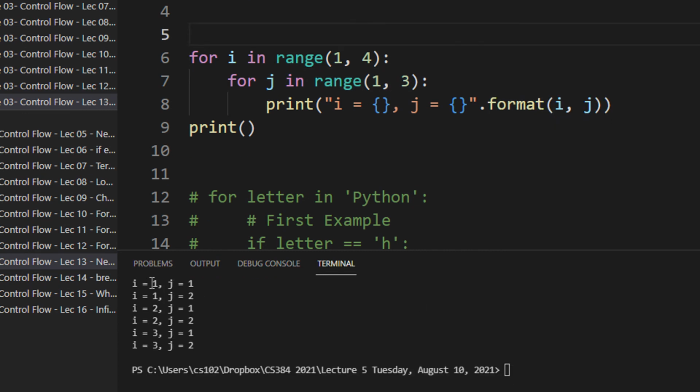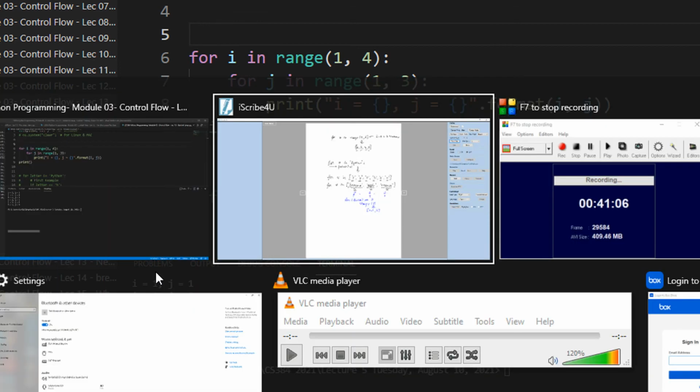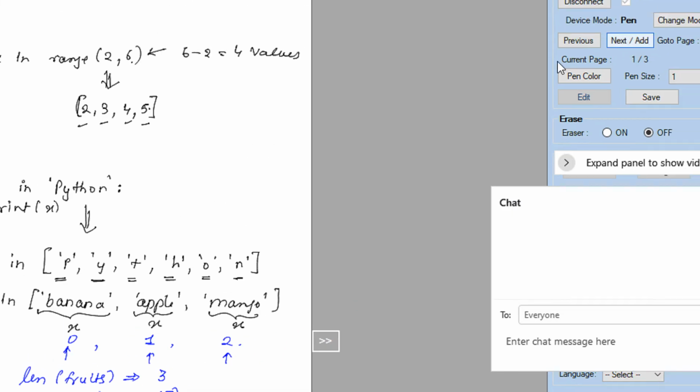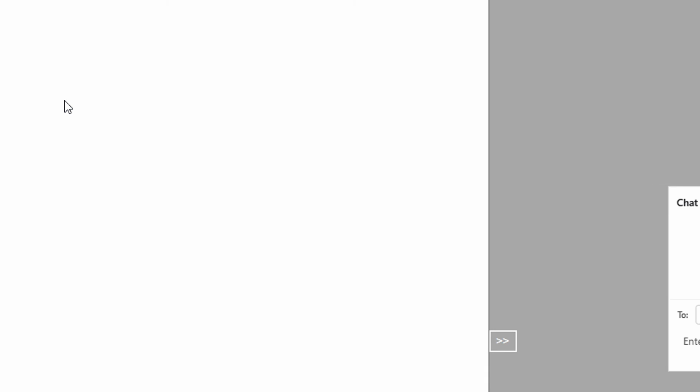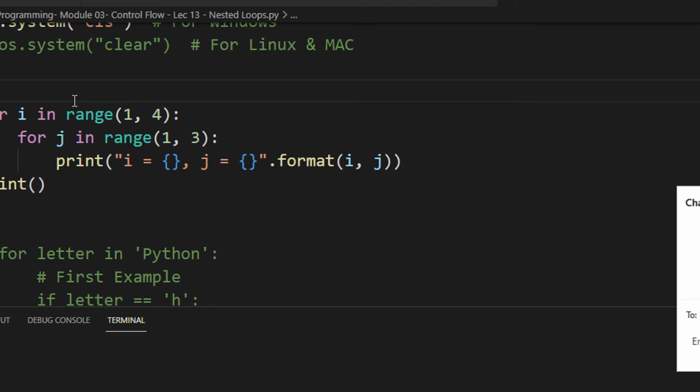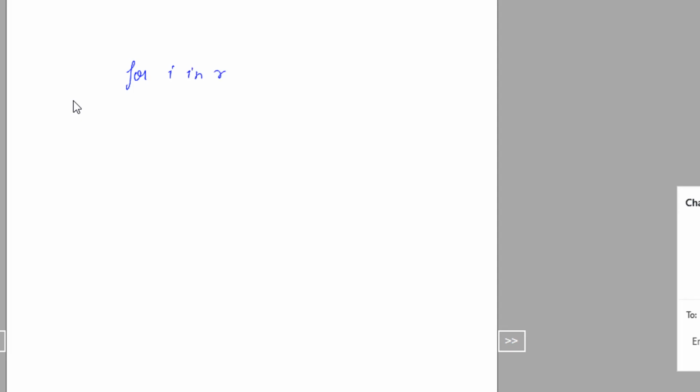See, what I am doing here is, let me go to the drawing board. I think nested for loop everybody knows, so very simply, I will just go through it. It's more like a revision of your C classes. For I in range 1 to 4, how does this expand? 1, 2, and 3. For j in range 1, 3, it expands to 1 and 2. This is how it expands.